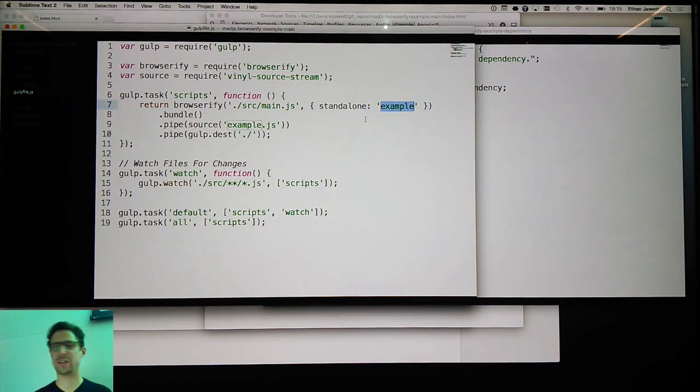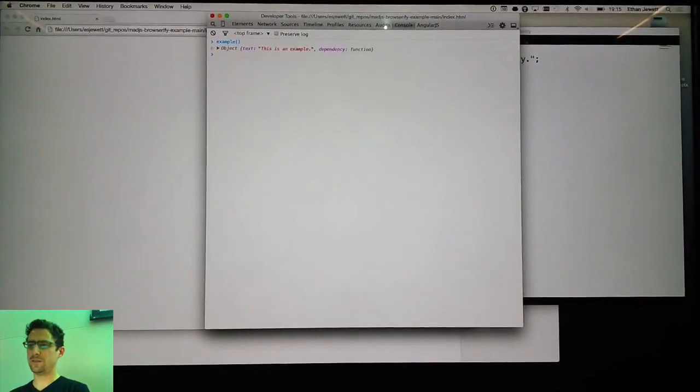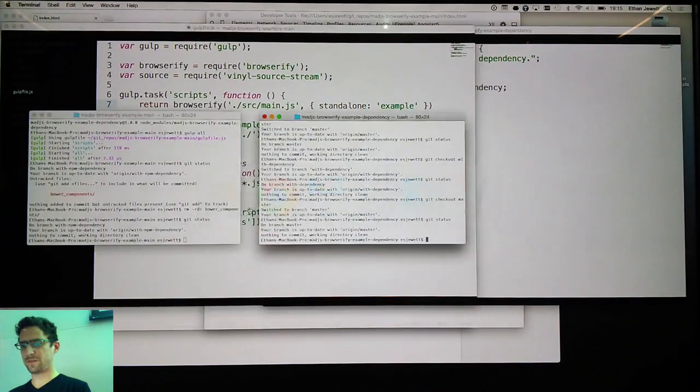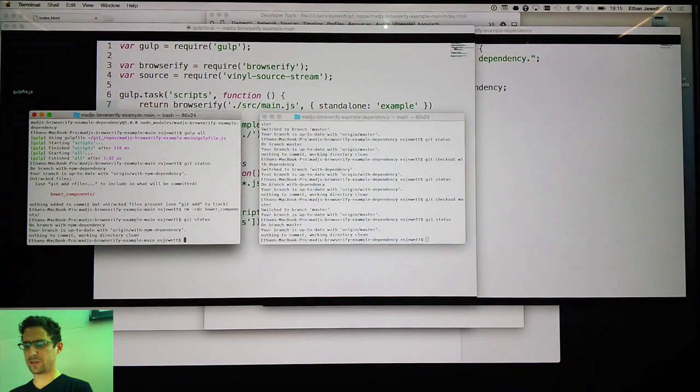So that's going to be where our application lives. You don't have to do that, but if you want to be able to access that from the window object, you have to do this. So that's our example, and then we can get at the dependency this way. Simple enough. So what happens if we make things a little more complicated?